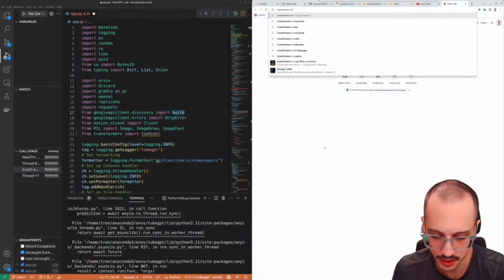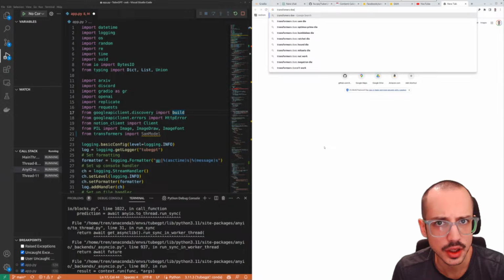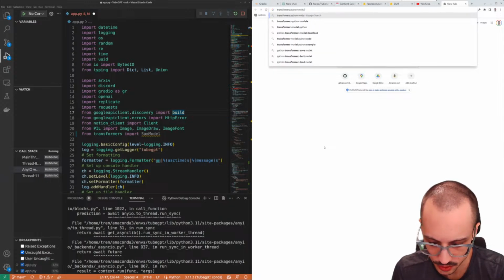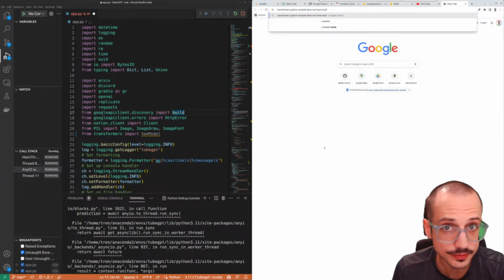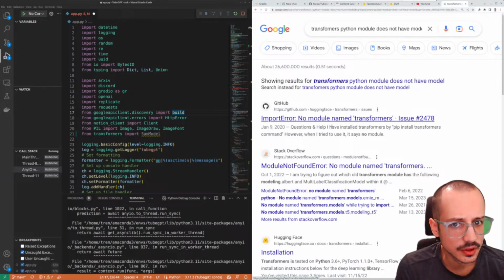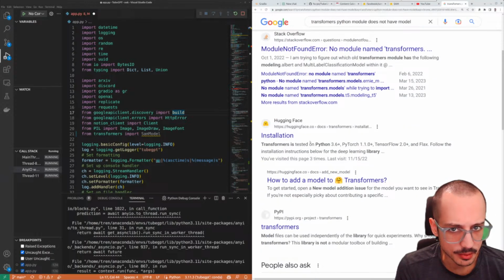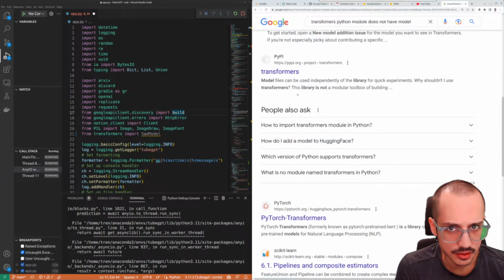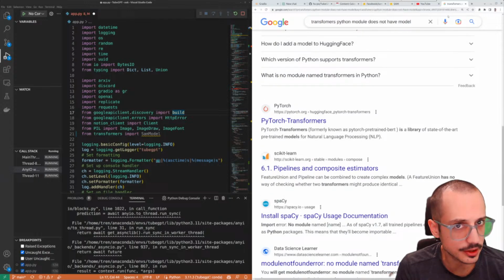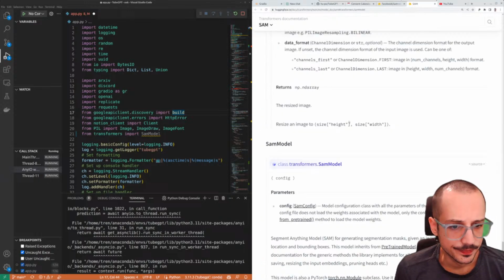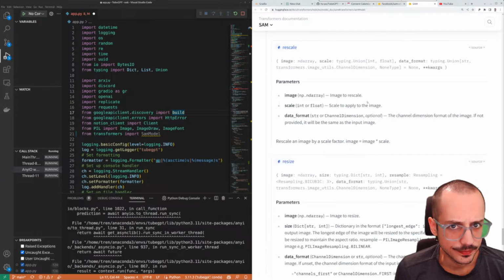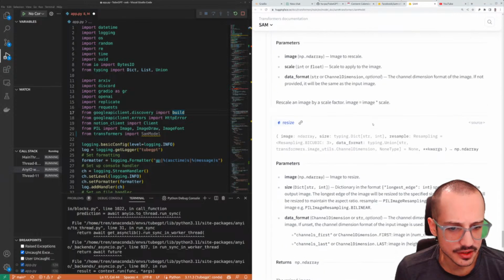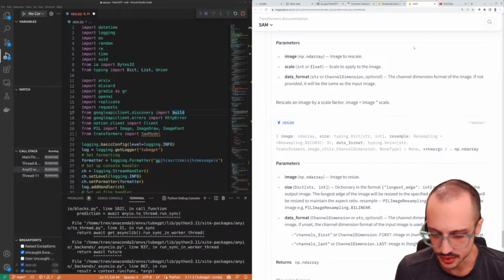Transformers Python module does not have model. No module named transformers, blah, blah, blah. How to add model transformers, PyTorch transformers. Am I even installing the right transformers? So maybe here we go.